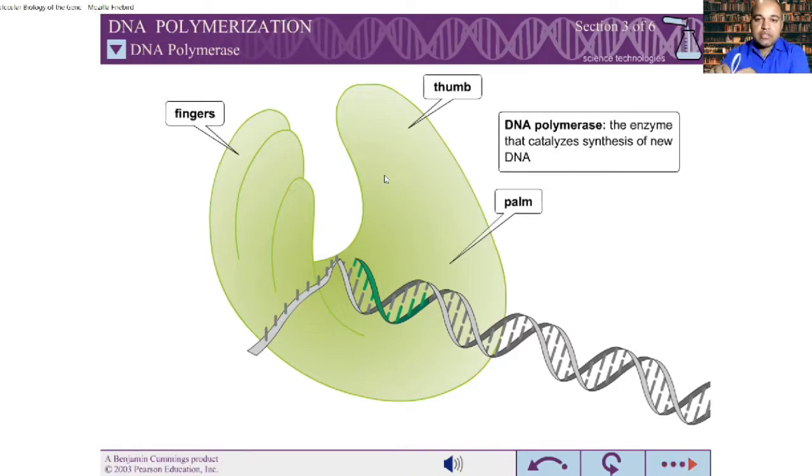So I have a wire, so let this wire be a DNA molecule, and DNA molecule is going to bind over this particular thumb, over this particular hand. The thumb will be used to hold the DNA molecule. Once it will be able to hold the DNA molecule, then it will hold the DNA molecule like this, and from here the melting of the DNA is going to take place. Once the melting of the DNA will take place, a single nucleotide will be free which can bind to the complementary incoming nucleotide.